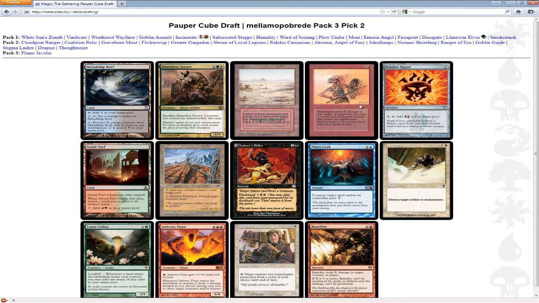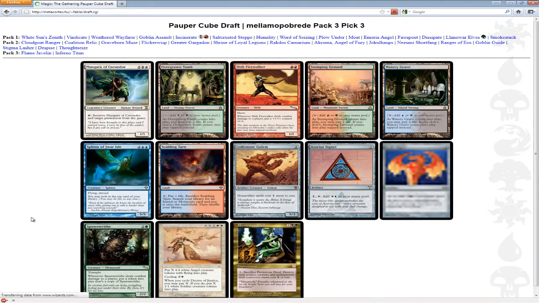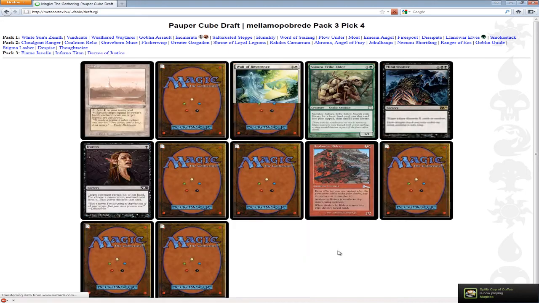Inferno. Oh my goodness. Okay. I like these packs. I hope Mother of Runes comes back because that would be awesome. I want like everything in here. I'm gonna take Inferno Titan and hopefully Disintegrate and Banefire come around. I am excited. Let's just put it that way. Ooh, Decree of Justice. Don't mind if I do.